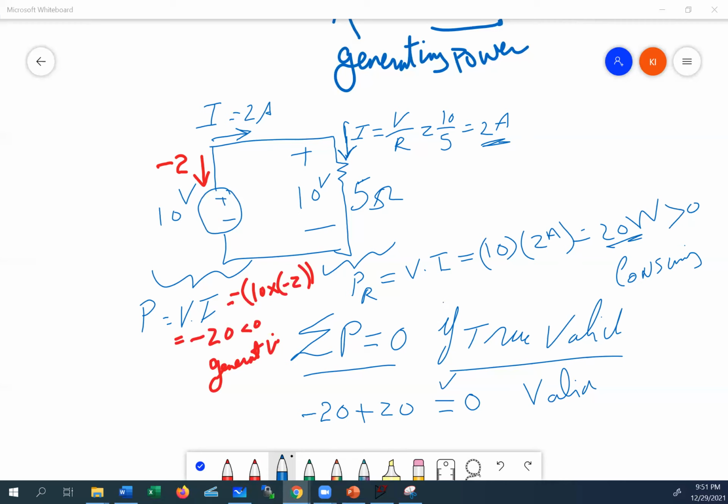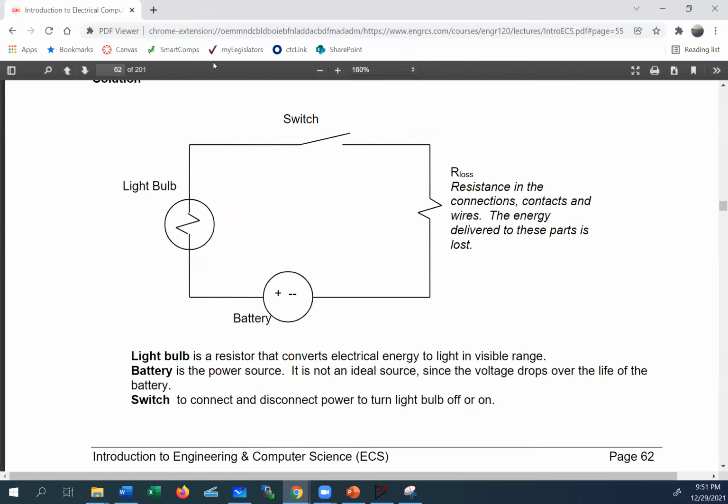So at this point, we've learned enough that we can actually start modeling things ourselves if you wanted to. For example, a flashlight. If you think about a flashlight, you've got a battery in there. So let's say we have a flashlight with a couple of AA batteries in it. Each AA battery is 1.5 volts, and typically they have one connected to the other. This would be 1.5 volts, 1.5 volts. So this is about 3 volts, let's say.